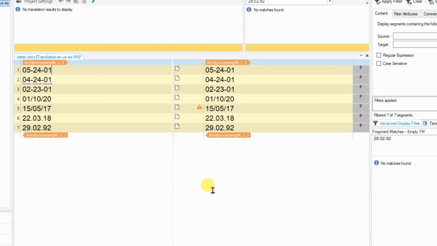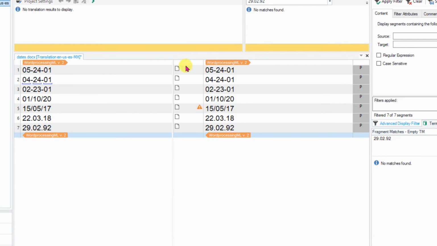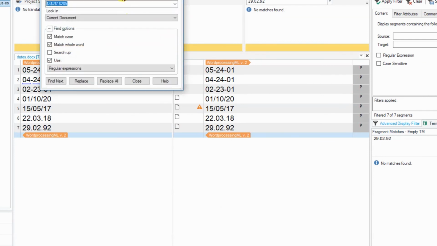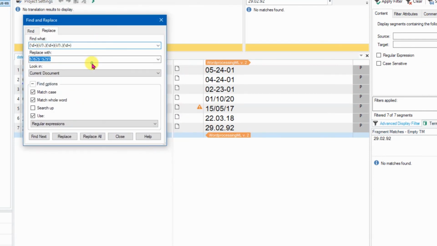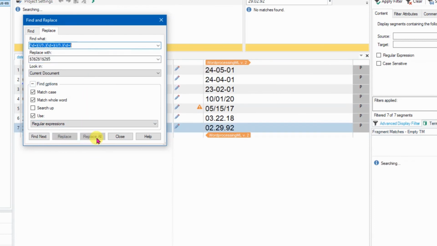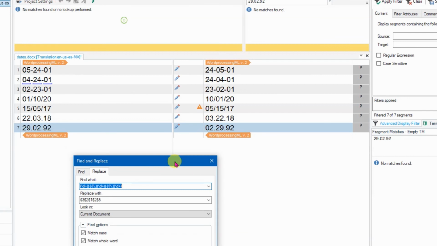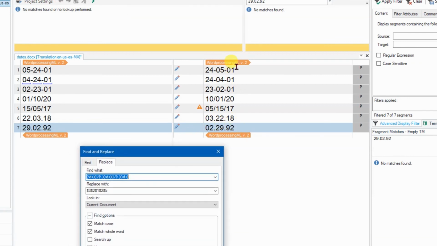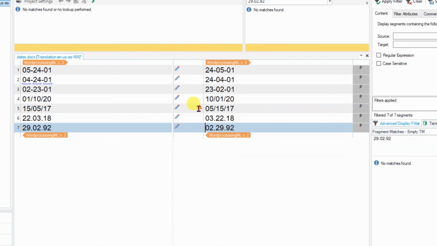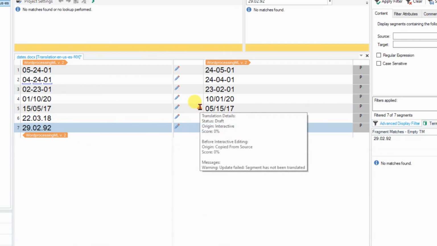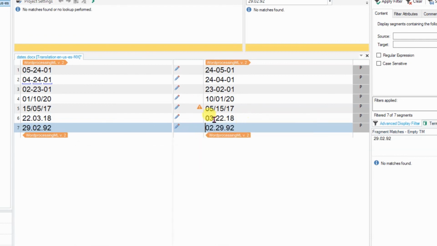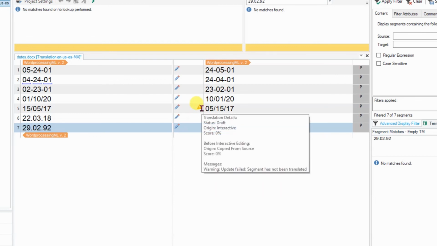Once again, I'm going to copy it over, and I'm going to call back that replacement dialog. I'm just going to say find next and then replace all, and all the replacements are made like this. Now, don't mind this warning sign, it came from something I was doing earlier, but it has nothing to do with this.